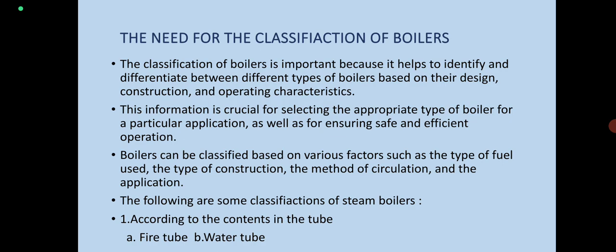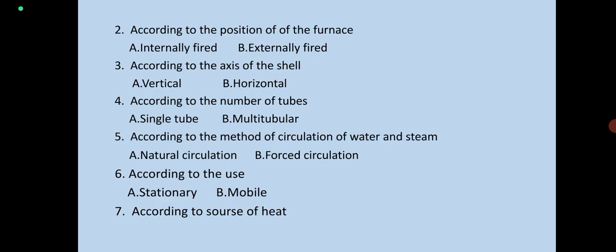According to the content in the tube, either fire tube or water tube. According to the position of the furnace, internally fired or externally fired. According to the axis of the shell, either vertical or horizontal. According to the number of tubes, single tube or multi-tubular. According to the method of circulation of water and steam, natural circulation or forced circulation.